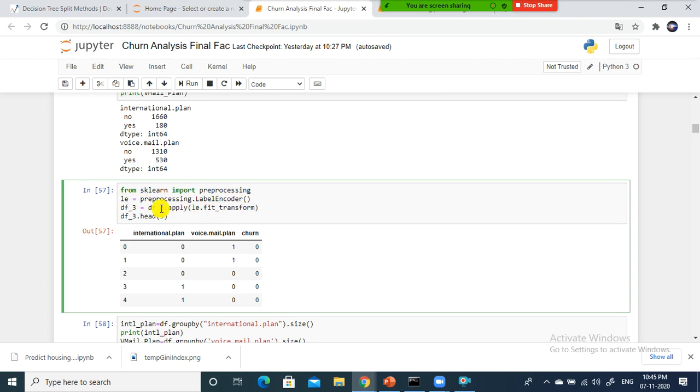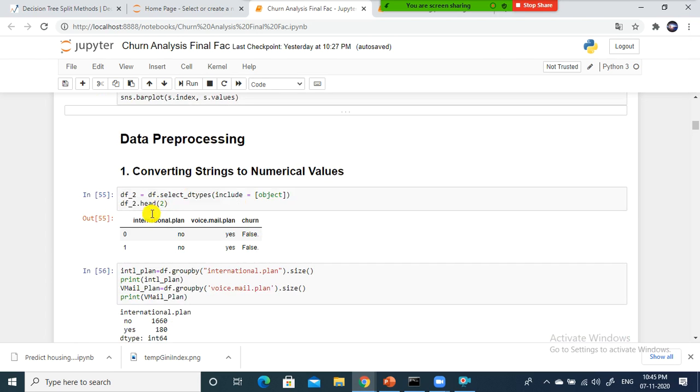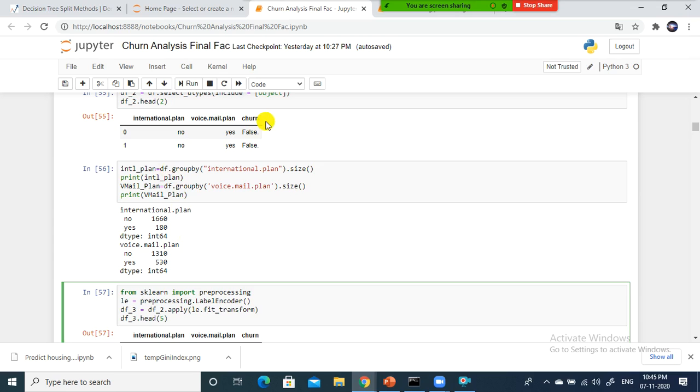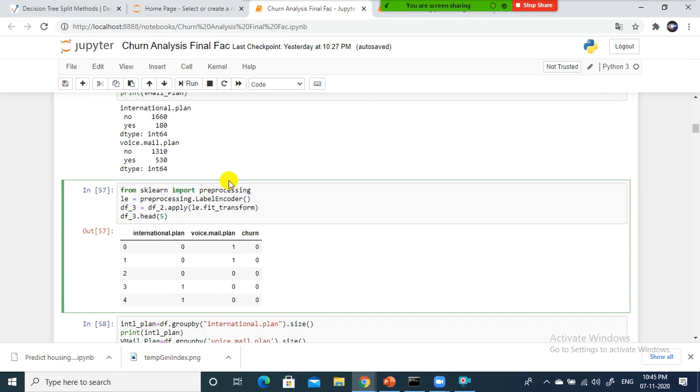You need to do this on top of this data frame, right? The data frame is df2. For these 3 columns, I want to convert the values to 0 and 1. Wherever no is there, you replace that by 0. Wherever yes is there, replace that by 1. And even for false, the same thing. Okay, after I did this, look here, it is very handy, especially if you have more categorical variables.